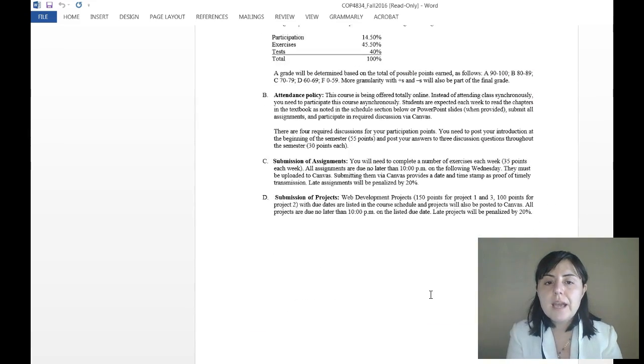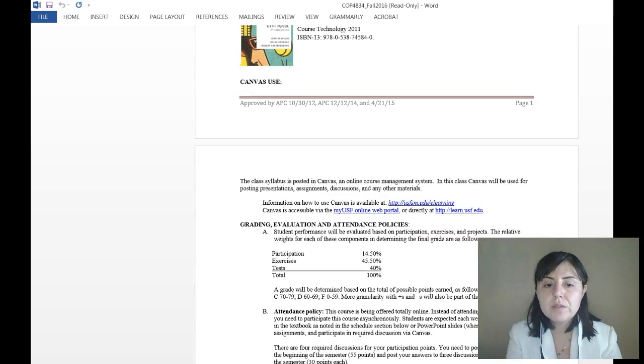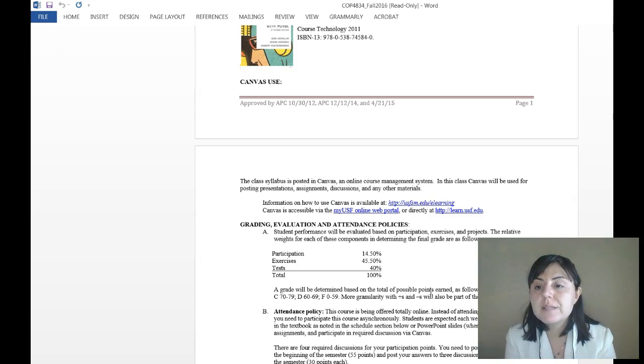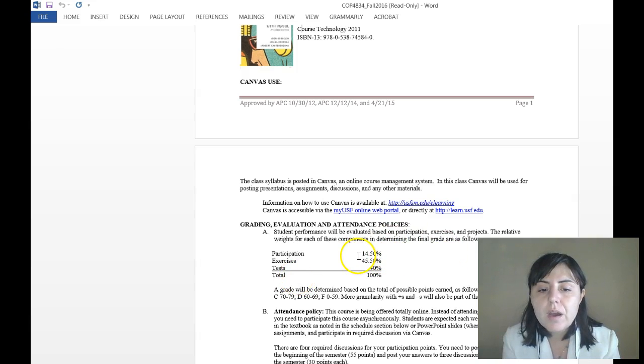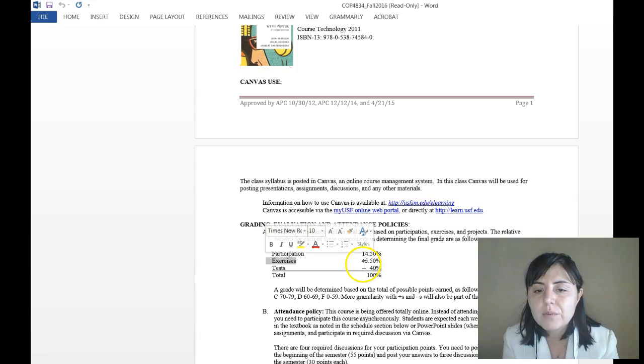As most of you know, I normally like to divide the grades based on participation, exercises, homework, tests, and of course the final project. So basically the total would be about 100%. I just put the project and exercises together at 45%, but I'm going to break this down for you further.